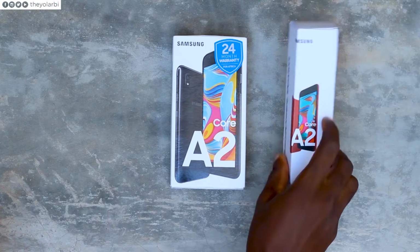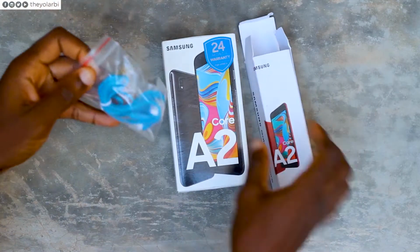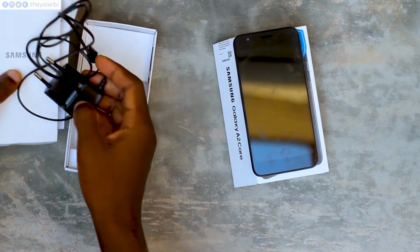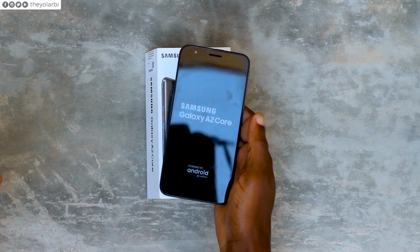Luckily for me, buying it from a Samsung store, this phone came bundled with a selfie stick and some Samsung earphones. Now this phone doesn't come with any form of earphones in the box, so I think that's why they added it in the bundle for me. Opening up the box, we've got the phone itself, the user manual just underneath, the charger and the SIM ejector tool, and that is it. So let's power it up and see what we have.